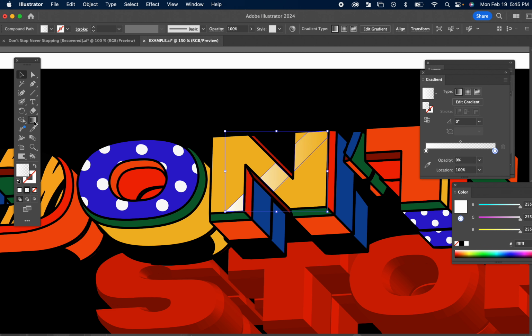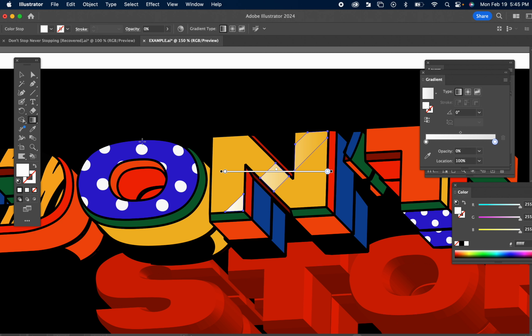And then you can come back over to your gradient tool in your toolbar and redraw out how you want that gradient to be. So maybe right about there, like that. That's pretty good. And there we go. That is the gradient there.